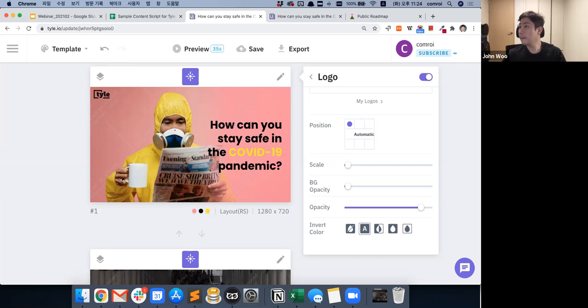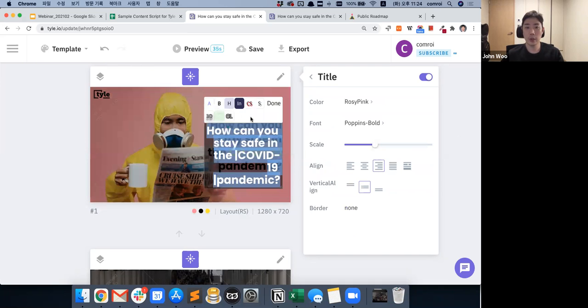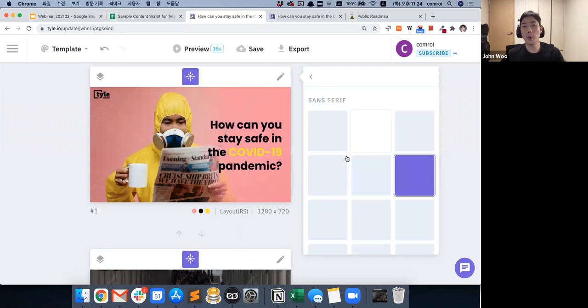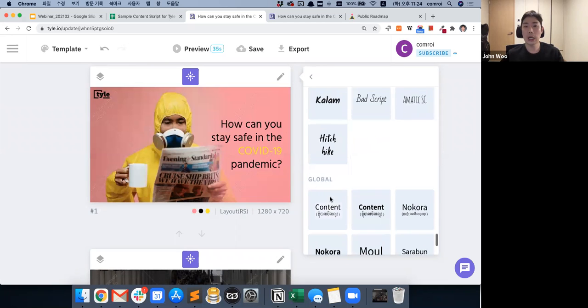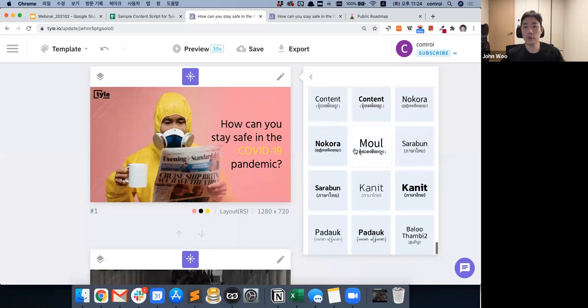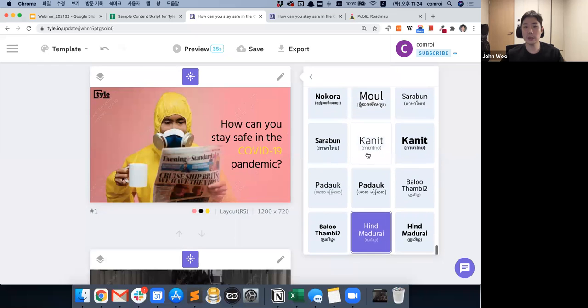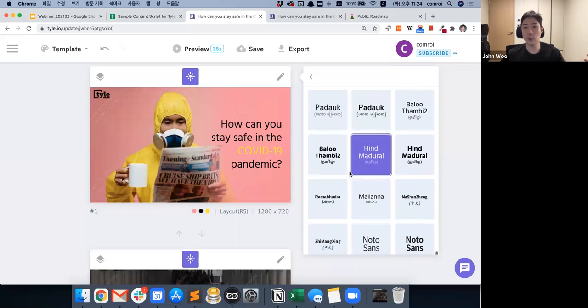And Raghu asked about Tamil language, Tamil TTS. I think we already have a lot of Tamil languages and fonts as well. I will show you. Actually, there is one more font group called Global, and you will see that there are Tamil and other fonts as well, right?